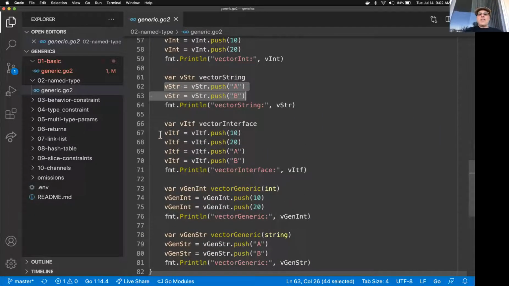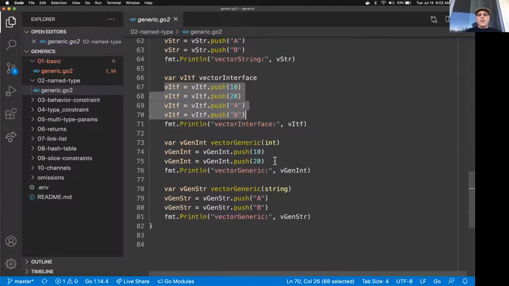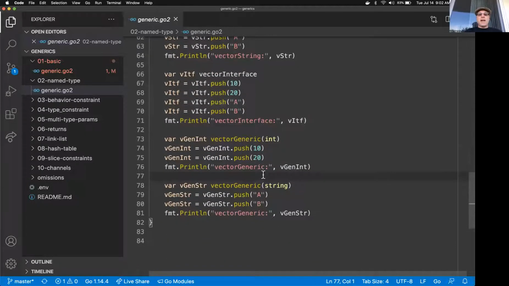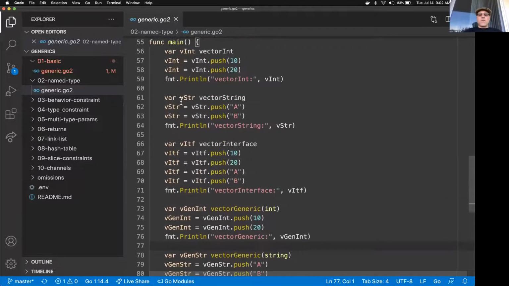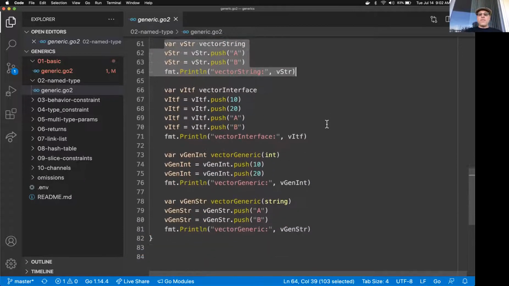And as I said to you, I think one of the downfalls of using the empty interface on our vector is that this can now use a collection of any different types. We're not restricted. We're not bound to a single int or a string. We can do that. But our generic syntax gets us back to this without having to write another version for different types.